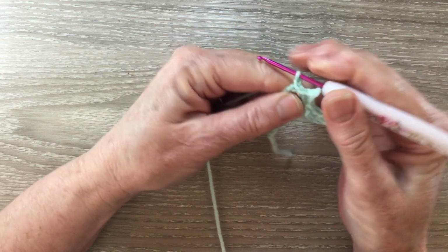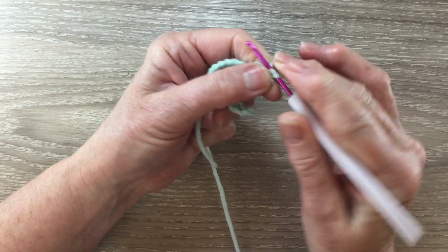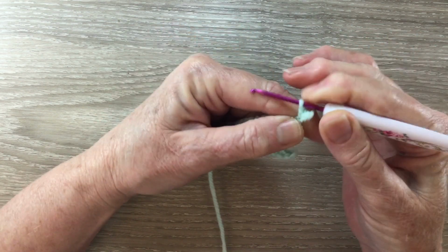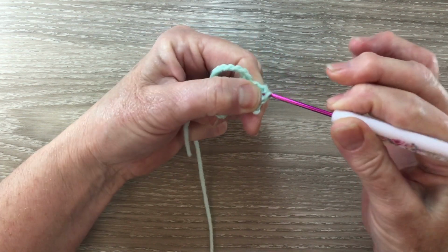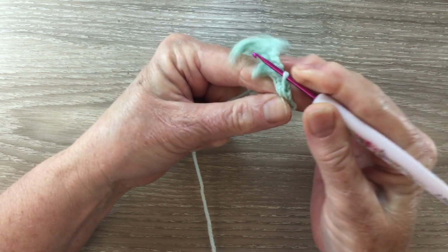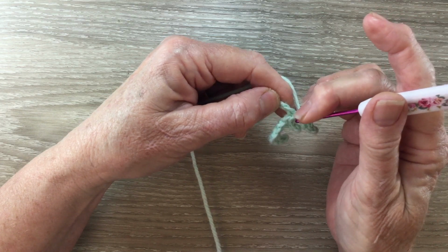And then work 5 chain. Then slip stitch in the second chain from the hook, one single crochet into the next stitch, and 1 half double crochet into each of the following 2 stitches. We miss 1 stitch on our original chain and work a slip stitch into each of the next 2 stitches.